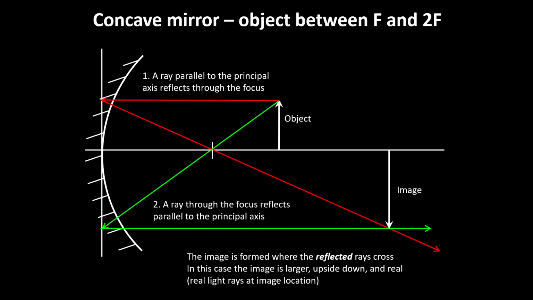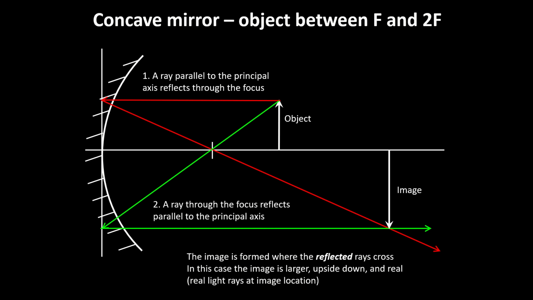There is a case which I haven't done here actually, which is when the object is at 2f. The object and the image will be the same size, but be inverted. So if the object is really far away, the image is smaller, and if the object is closer to the focal point, then the image is bigger, but they're both upside down and real.